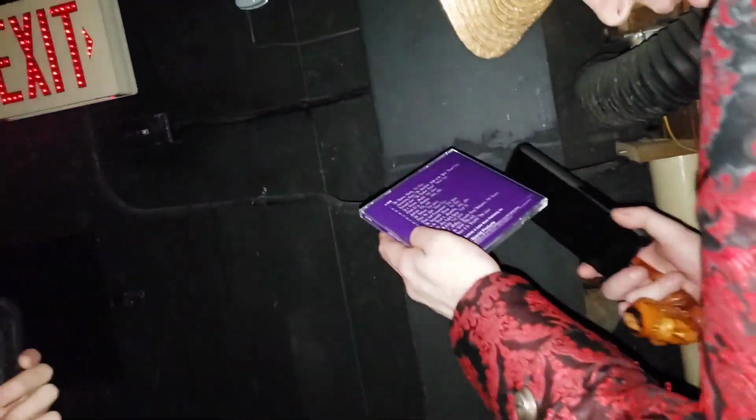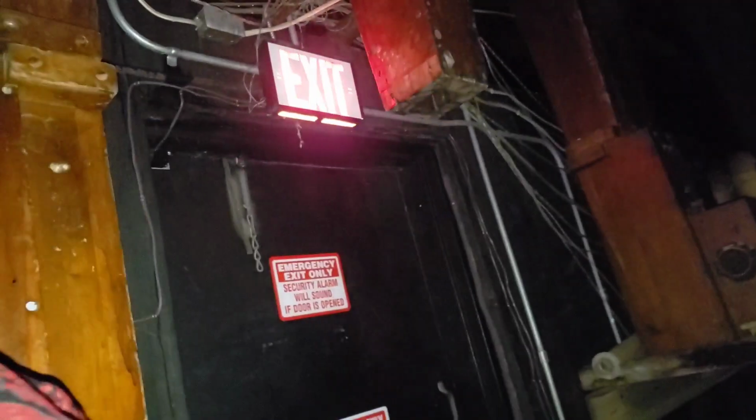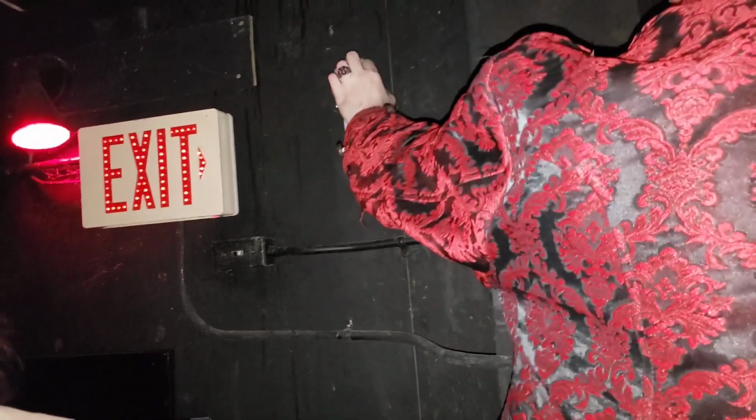So what track is it? The Persian market. Next one. Oh, let's just let it play if it's the next one. Hey, Dick Lieber, did you not notice that? The bell? If you open this door, the bell will turn off. Well, we found the CD player, so the Persian market is next.